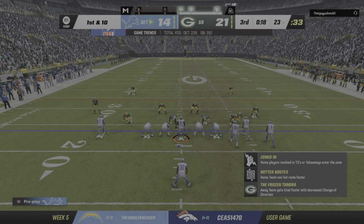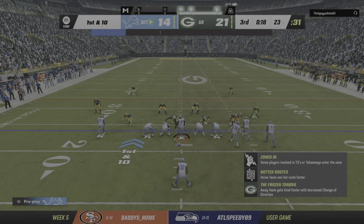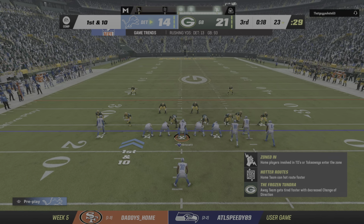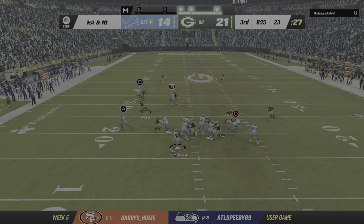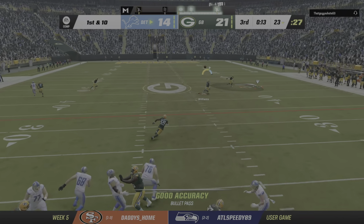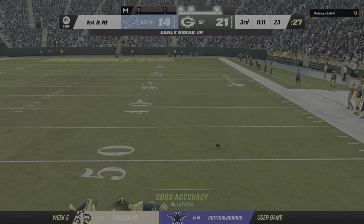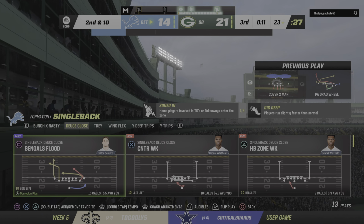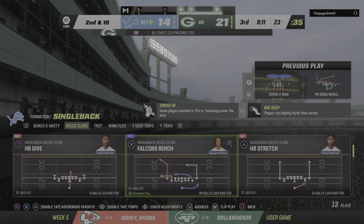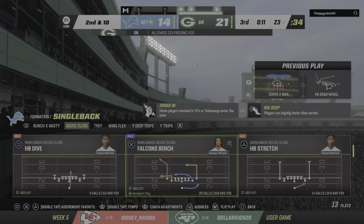The Lions offense ready to kick off their next drive. They did what they had to do to start this third quarter. Went down, got the touchdown to cut the lead, but the matching touchdown a moment ago, and we're right back where we started at halftime. Yeah, you're exactly right, partner. They had a little bounce in their step after scoring that first touchdown, but the defense gave one up, and that's the problem right now. Can they get better play from their defense while they continue to score on offense?